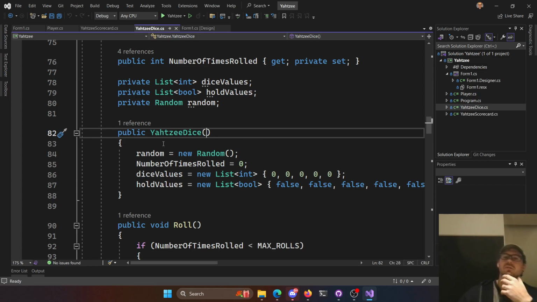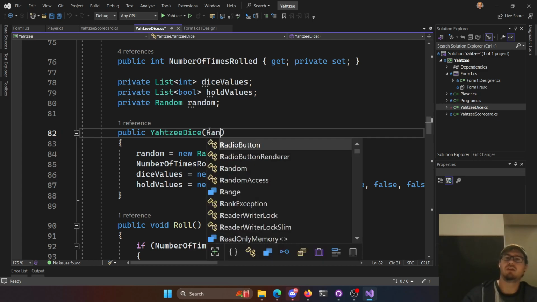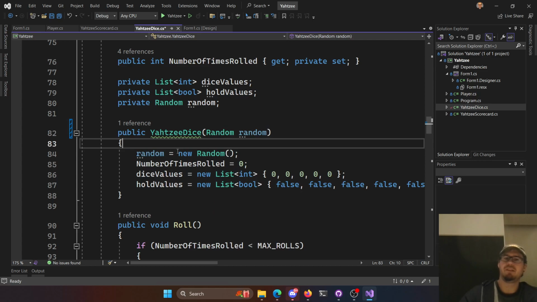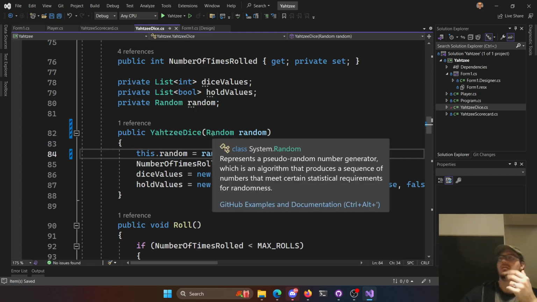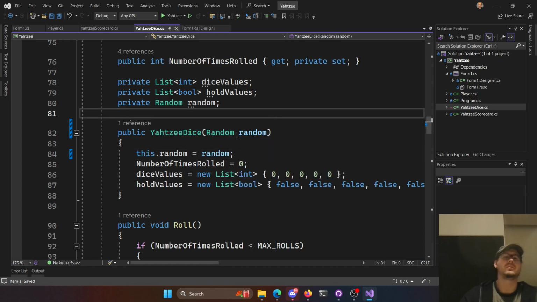Instead of it generating its own random, I will give it an instance of random for it to use. So if I give it a random here, I can say this dot random equals random. This could work for us. Now I can give it random, but random is still random. It doesn't work for what we want it to do here.